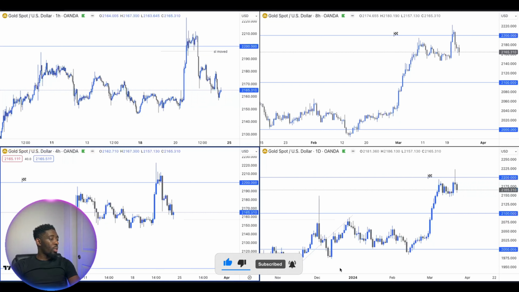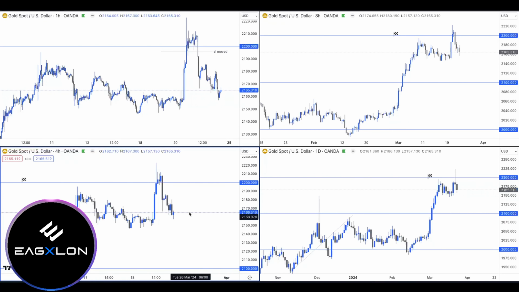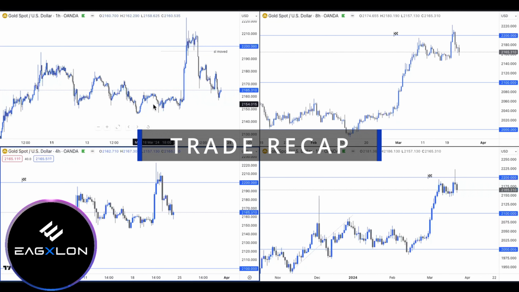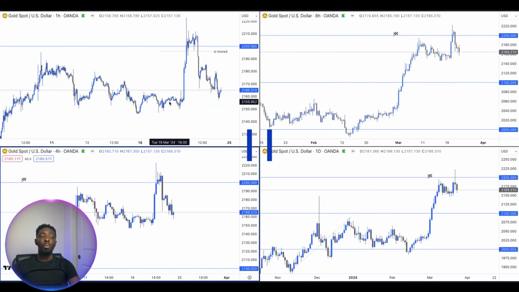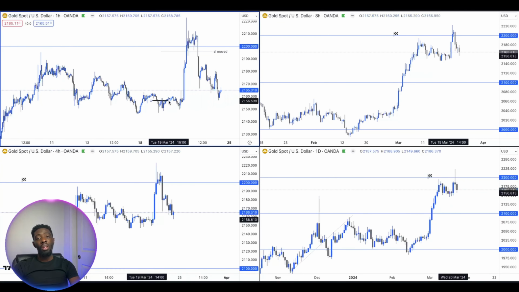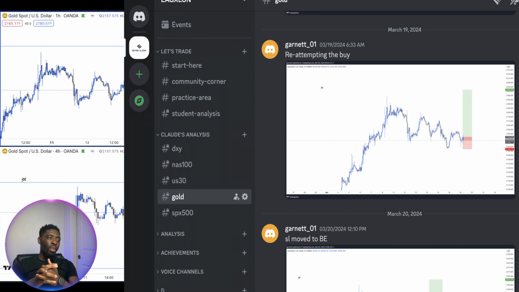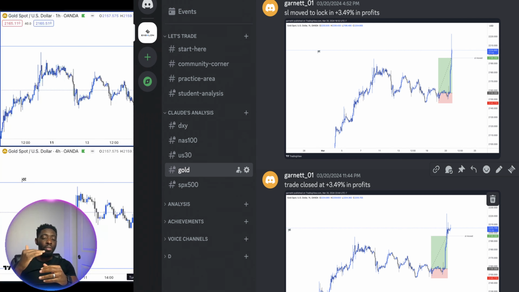So if you watched the previous episode, you remember I called out this opportunity on gold and I was looking for a buy opportunity on this pair. So we actually had a buy on this pair, around here. I got in around here and I sent the update about this trade in the Discord channel. And you can see the trade management and everything, and at every step I kept updating the group on what I'm doing and how I'm managing the position.